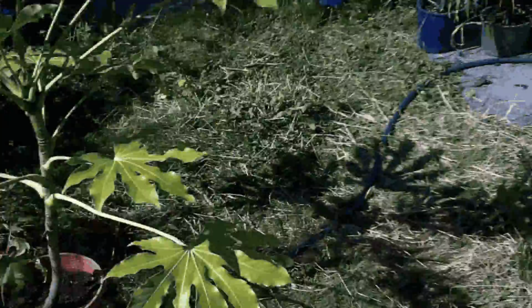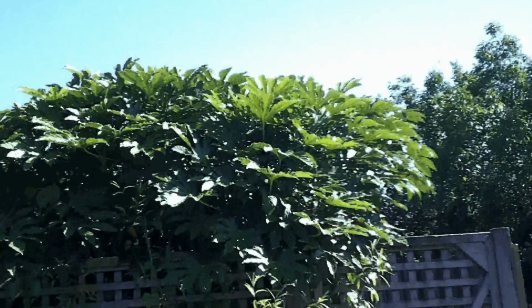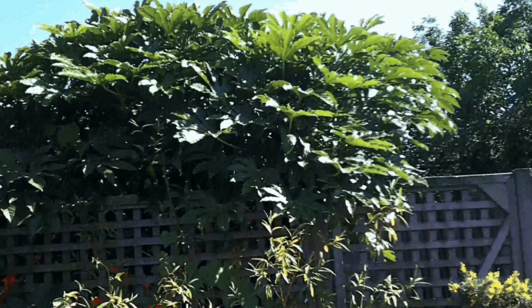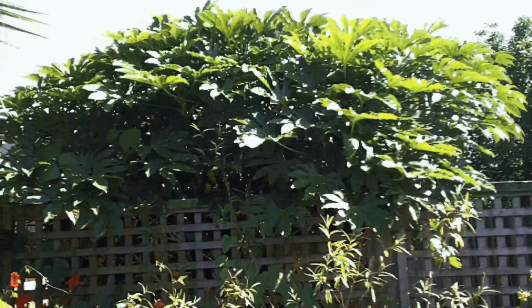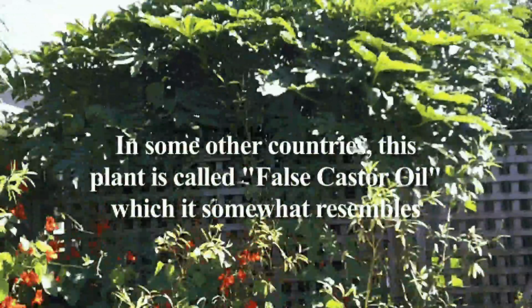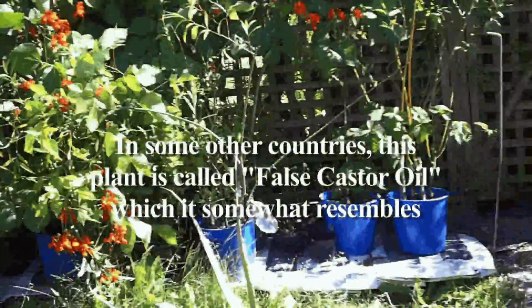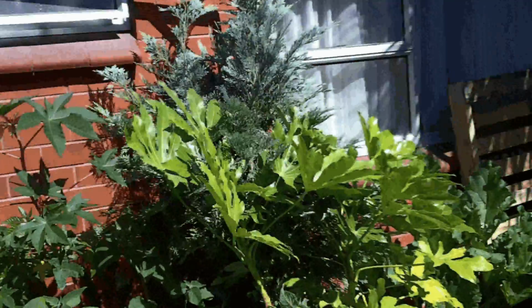It's a nice tropical looking plant, totally useless, except as a windbreak or a hedge if you had several of them. If we look up there, that's the parent one from growing over the fence there, the neighbours, and it drops seeds. And that's where the small ones, seedlings, come in, pots of things or just in the ground. As you see, I've got several of those. There's a few more over there.